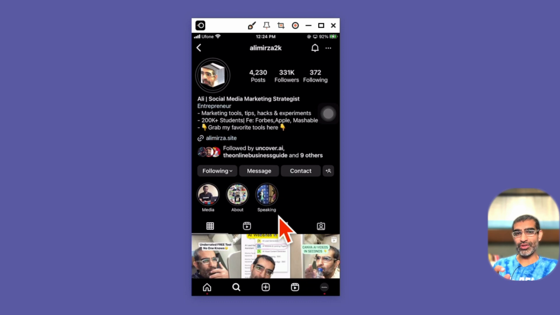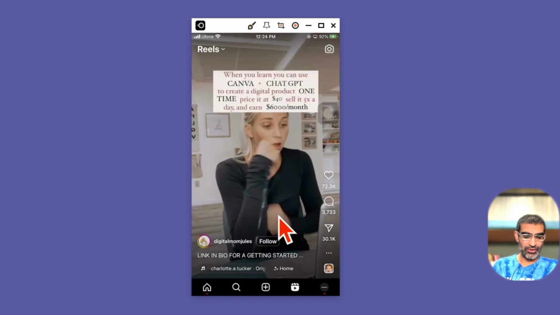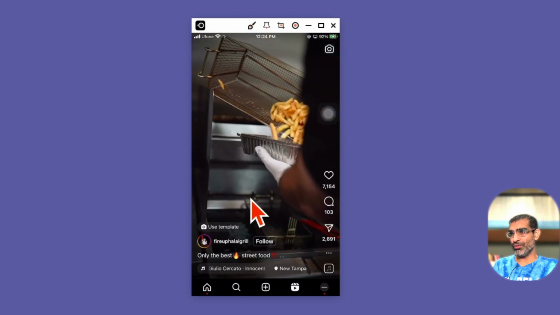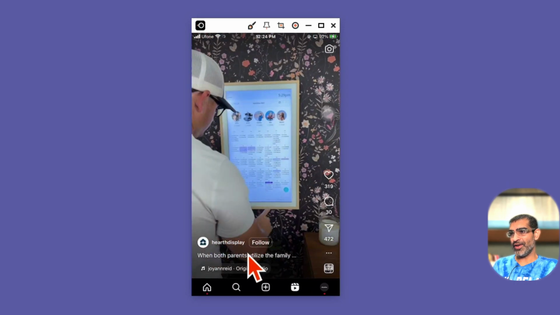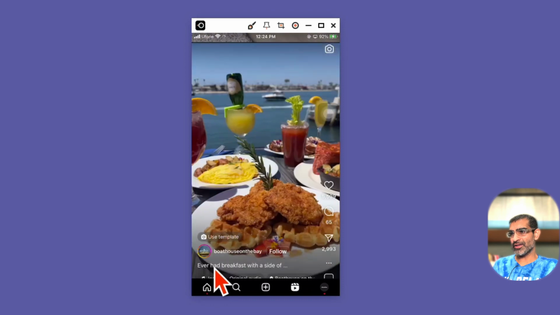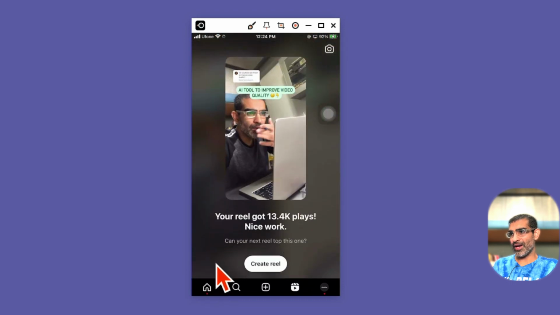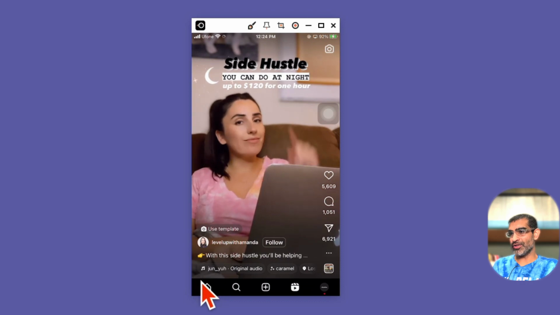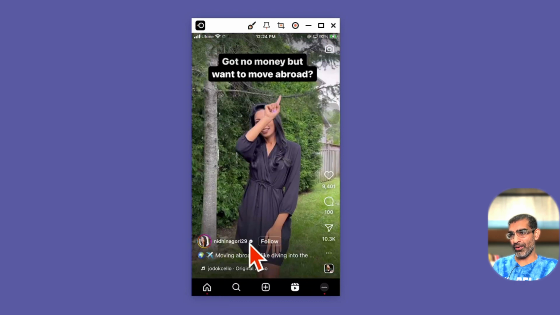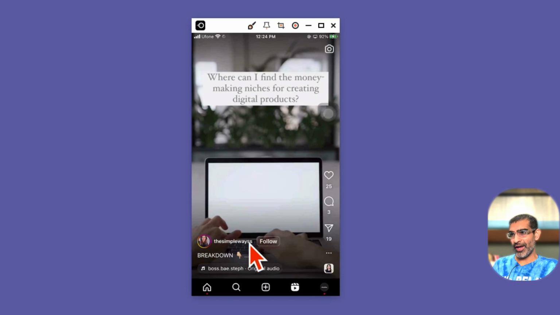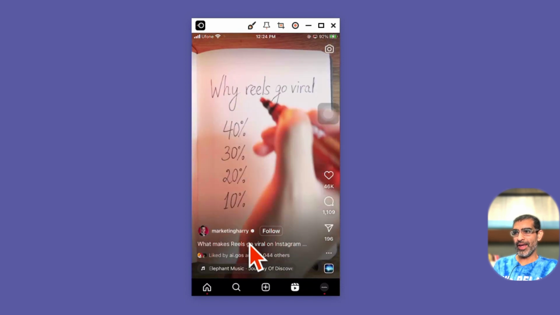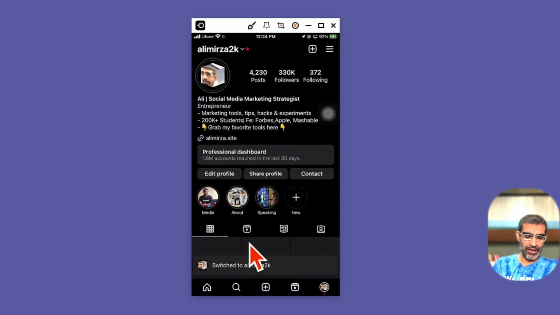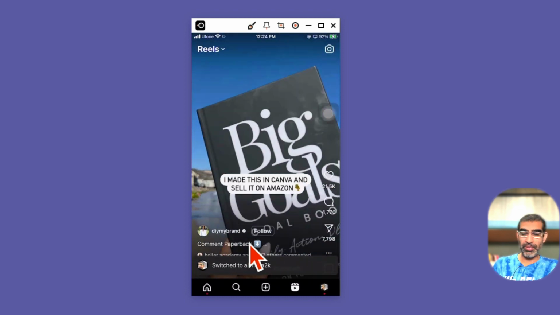Use trending music or experiment with using trending music. So if I go to, how do you find it? Very simple. I just scroll through my Instagram Reels feed, and keep an eye here. I'm not seeing one right now, but you might see this music icon with an upward arrow. The upward arrow means it is a trending sound, trending music, and then you can use it or experiment with it.